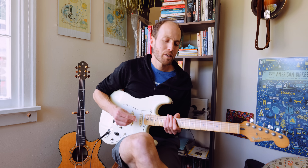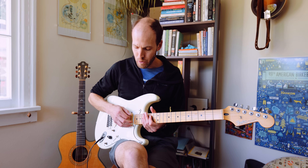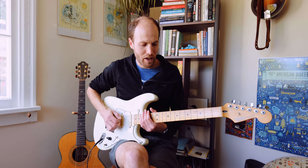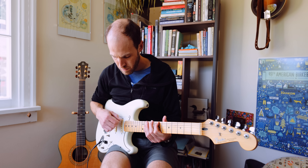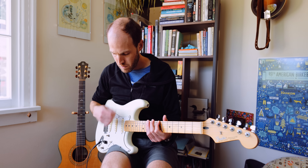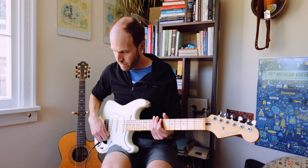One potential drawback of this pick is that, because it sticks to the strings, it does make picking a little bit weirder — the strings actually move up towards the pick when you start playing and kind of attach to it in an unnatural way. But it's a very pointy pick, probably good for metal or something where you're playing a lot of really fast notes and want some pointy precision.